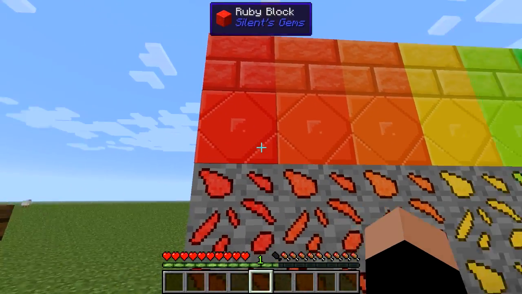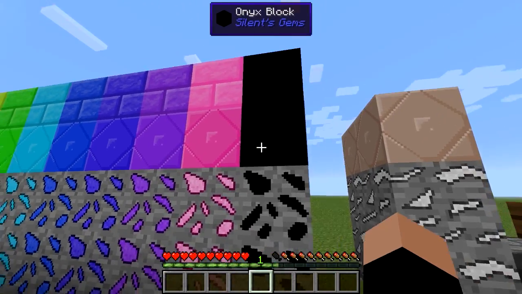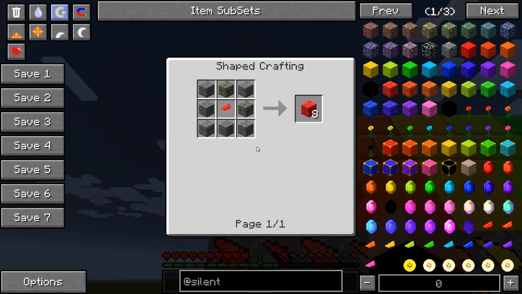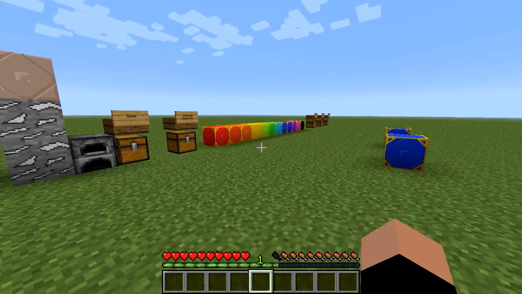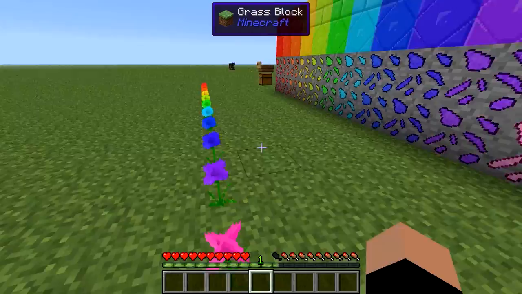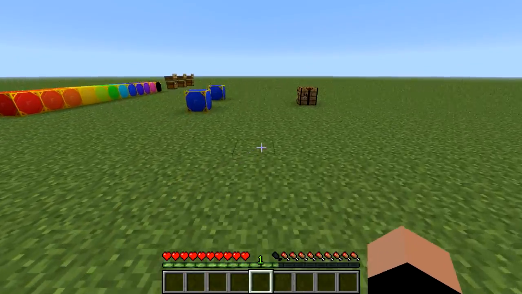Above the ores, I've got blocks made out of all the gems. These are just 9 gems in a 3x3. And above those, there are bricks, which require a gem shard, which is just 1 gem to make 9. And the only other blocks are those over there, which I will get to in just a moment. But first, I want to mess around with the tools a little bit.